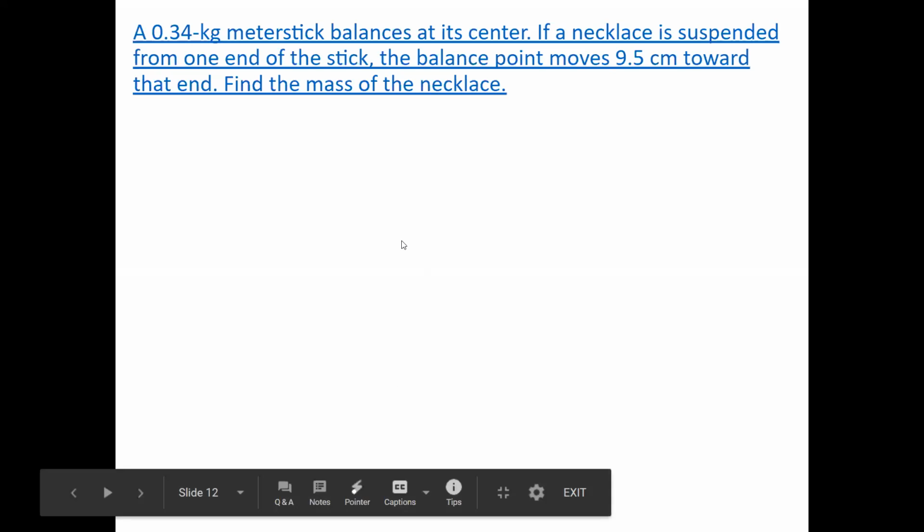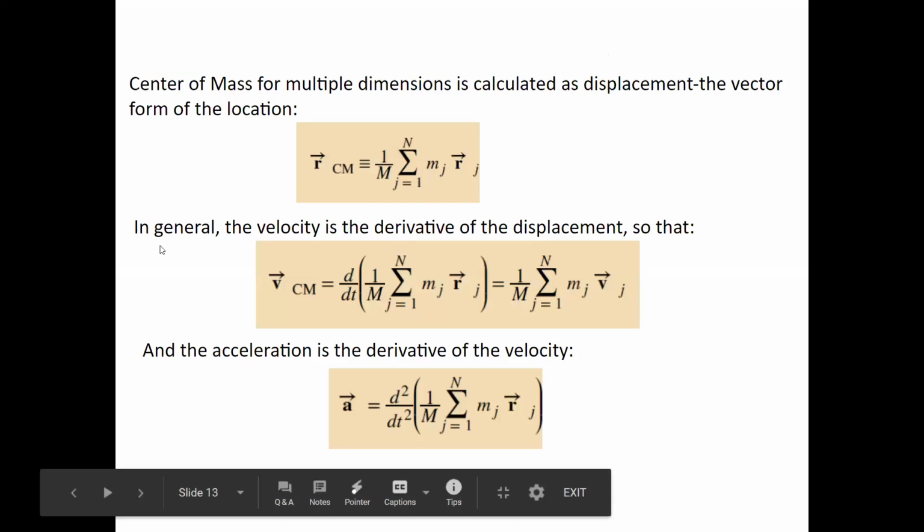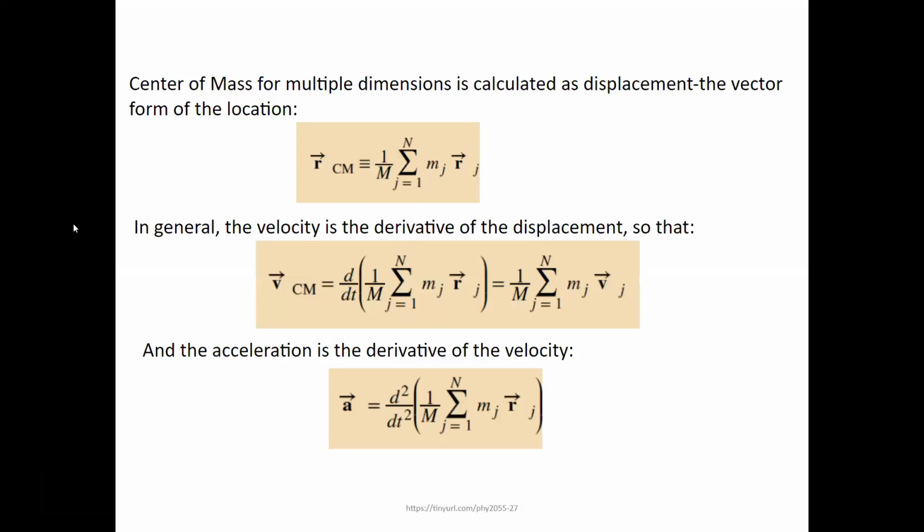So let's move on here. We have just talked about one-dimensional in the X direction. Okay. So now you can expand this into two-dimensional and then also three-dimensional. Okay. So if that's the case, then you'll represent the position as the position vector. Okay. So instead of X, you'll be writing R with the arrow on top, with the subscript CM, that means the center of mass position for the whole system.